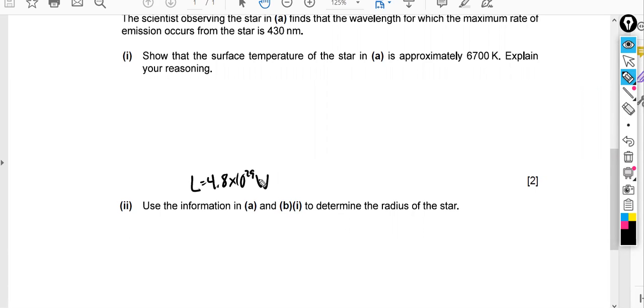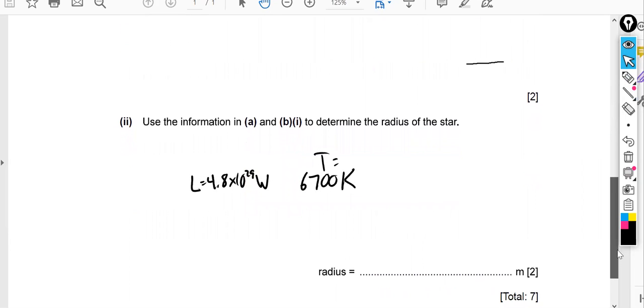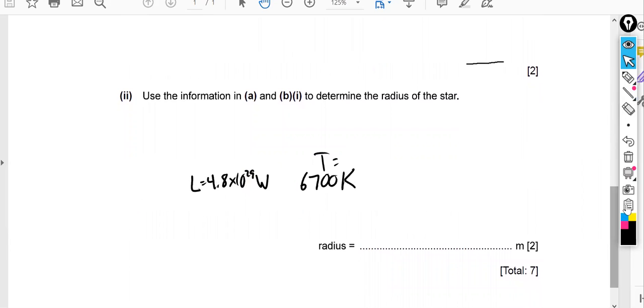And then B1 tells us that the temperature is approximately 6,700 for this star. So I'm curious to know, did anybody find some notes where they were able to relate the radius of a star to some of the information that's given here? This was another kind of tricky one, but it's the most recent one I think that we've covered. We did that distance flux thing way back at the beginning of the course, back in January. But this one we've covered more recently.